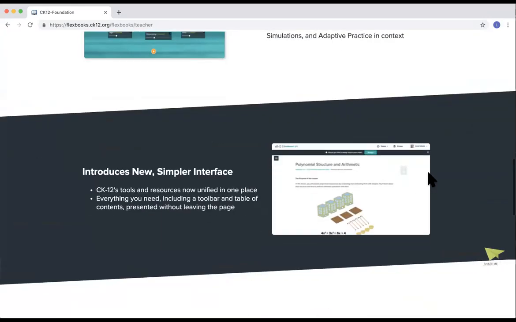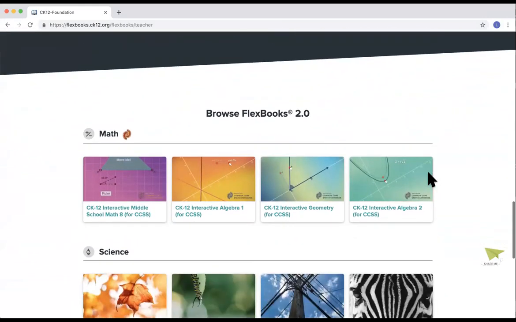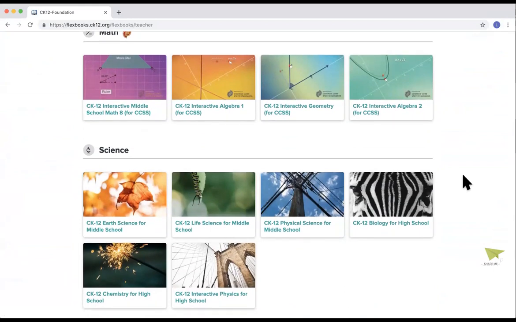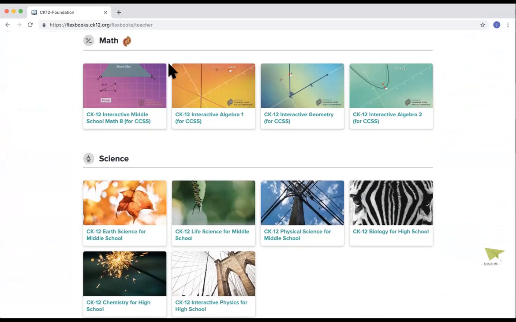the page that explains what FlexBooks 2.0 are. If you haven't attended the Getting Started with FlexBooks in the 2.0 platform session yet, hopefully that's one that's on your schedule because it's a good one to talk about these books. I'm going to choose one of our FlexBooks. I'm going to demo this morning from our Interactive Physics for High School book.